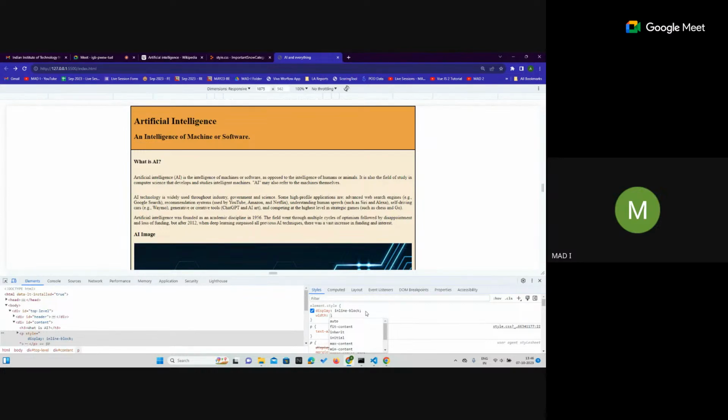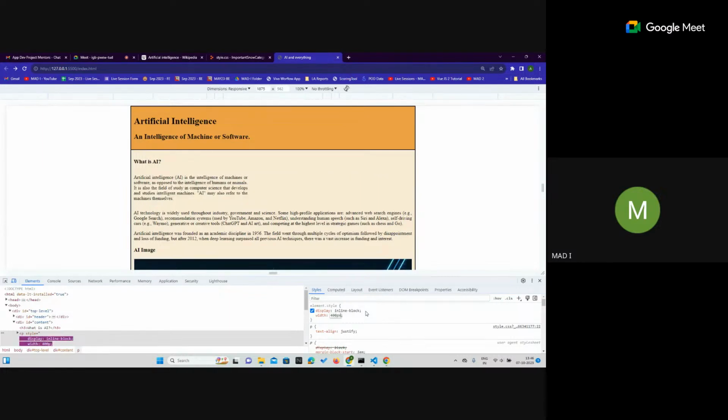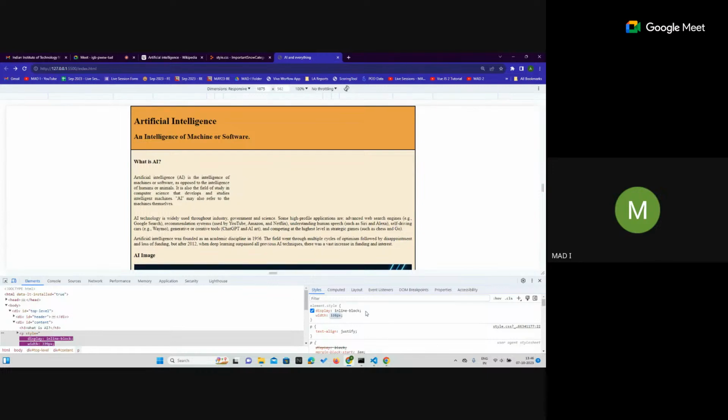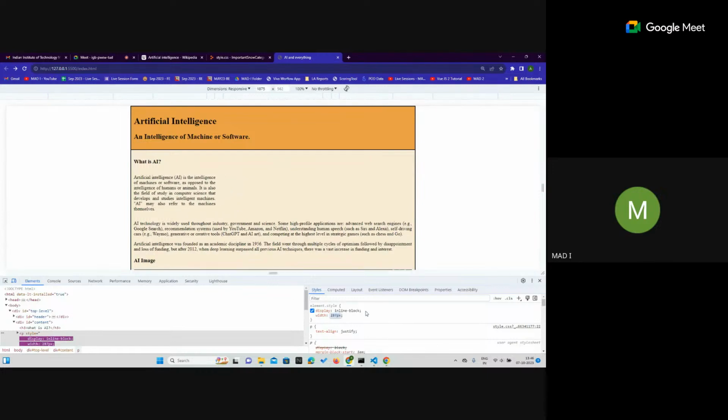So now I'll give a width. Let us start with some random width, let's say 400 pixel. Again, I'm doing a random width. You can see that the width is coming 400, but now I'm sure that with this 400 width, I cannot accommodate all the 3 paragraphs. So I'll reduce it more so that it will manage all the 3. I think 293 pixels should be okay.